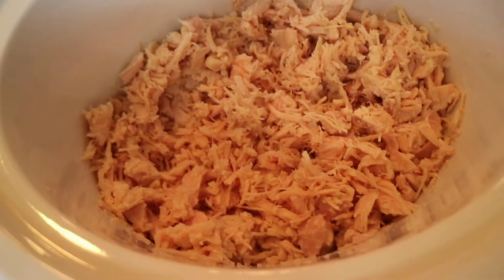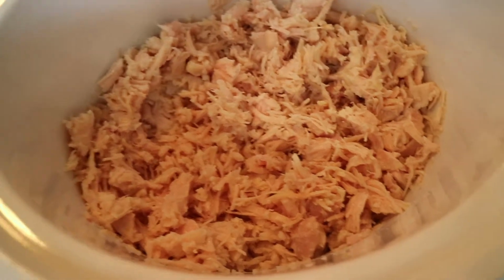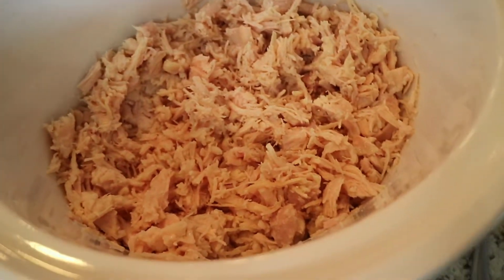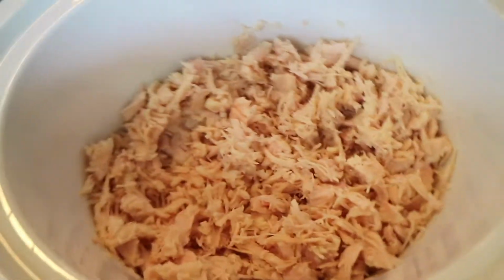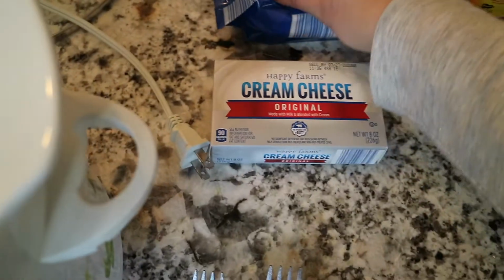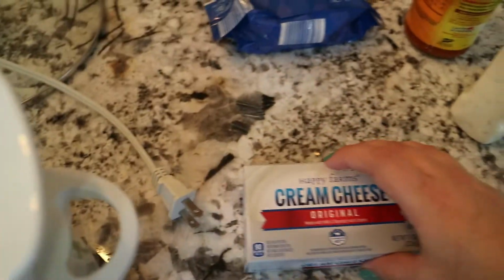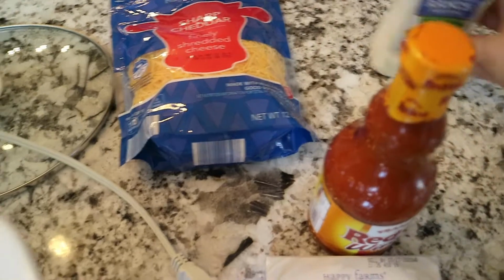So that's what it looks like shredded. It looks a lot better once it's been shredded. Looks more normal. I mean, it is just chicken breast, so it's not anything sketchy, but it just looks a lot better shredded. So now I'm gonna add the cream cheese, and I'm gonna add the buffalo sauce, and then I'll add the cheddar cheese, and then I'll go in with the ranch last.